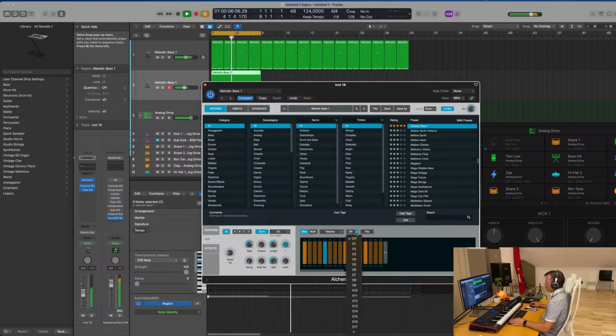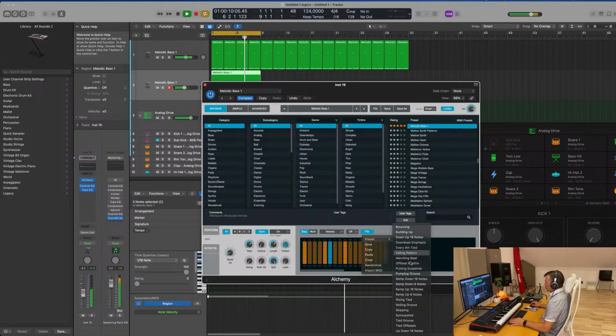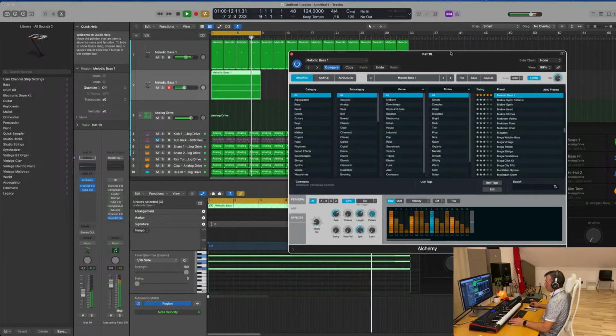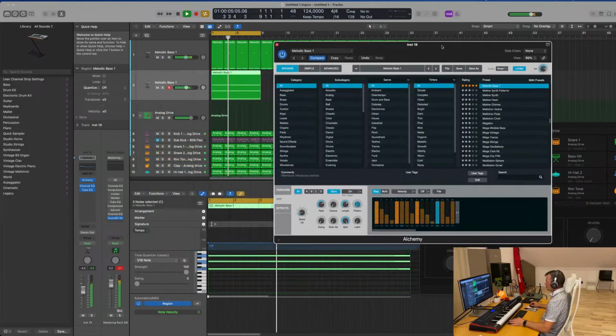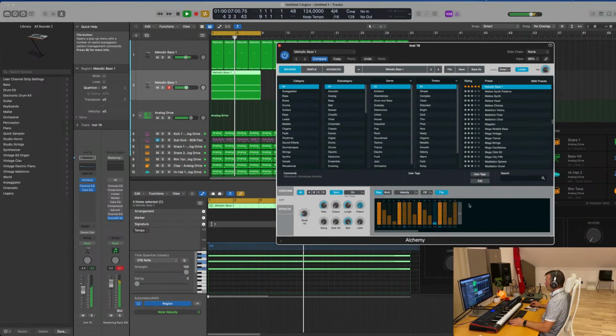Here, you can go and pick one of the presets, which you can, of course, modify at ease. Just take a section.